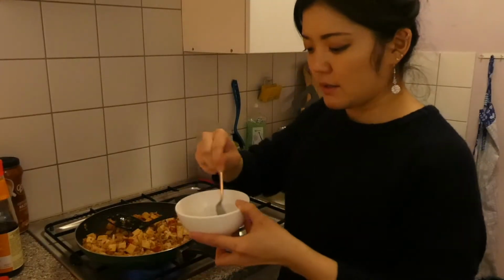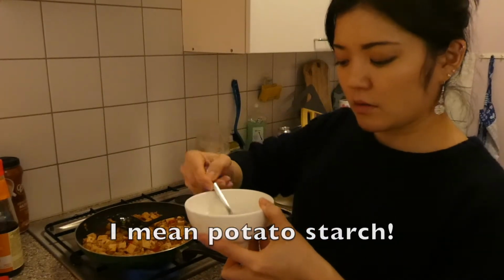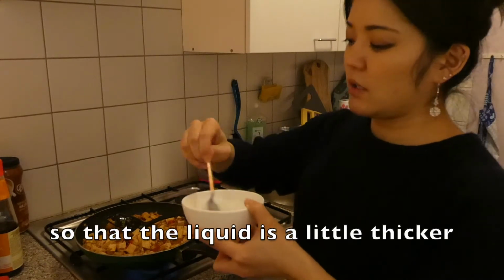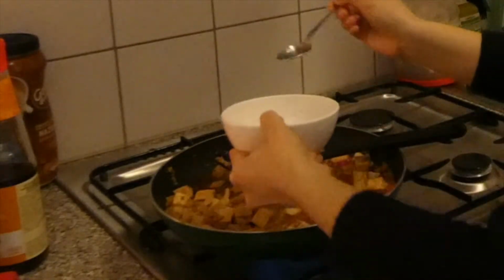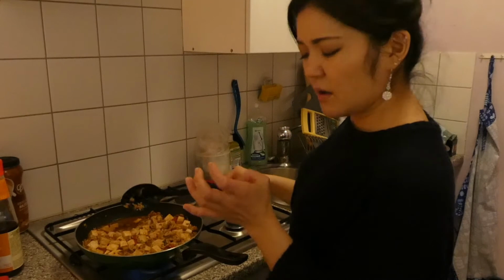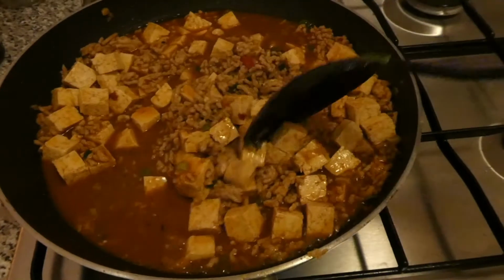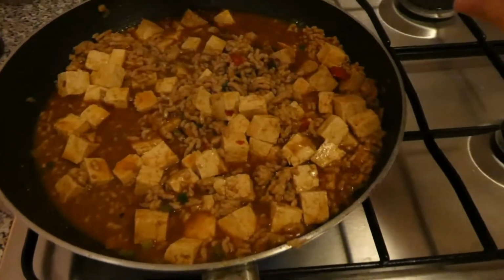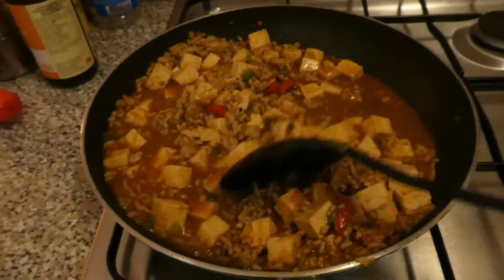I'm gonna add the cornstarch so that there's a little bit of toromi. I don't know what that is in English. So that it's not so liquidy. Not the whole thing. Be like that. My fingers hurt. I think it's because of the hot pepper. I'll show you what it looks like now. You can see that it's not so liquidy anymore. It's coming together a little bit nicely with the potato starch.